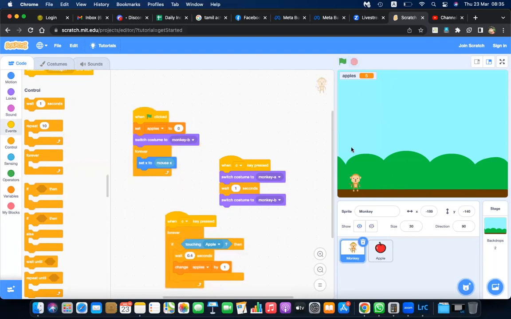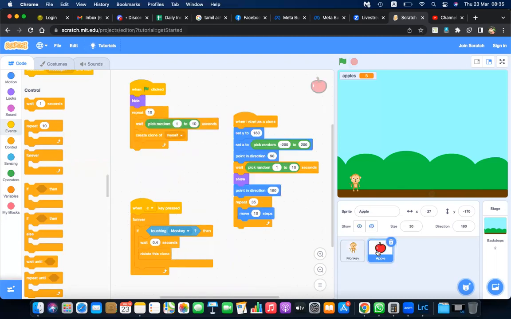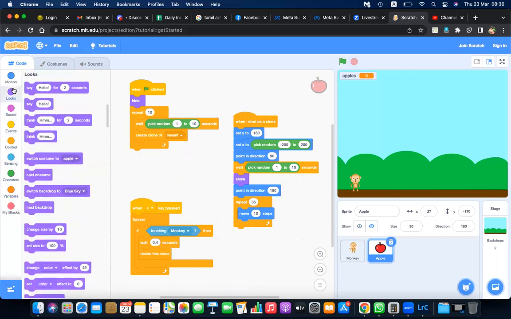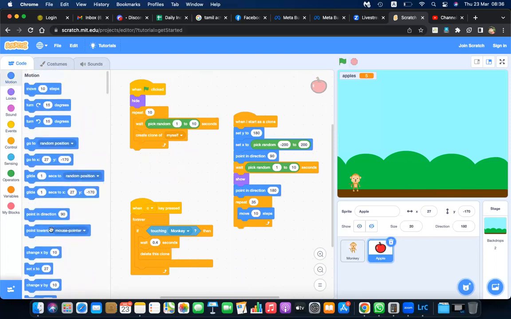But this animation, I don't like it much because when it counted, it will disappear after some time. Maybe you can do some other things to the effect before it disappears. Yeah. Let's do some other thing. Maybe you can rotate the apple, from the looks, no, from the motion.